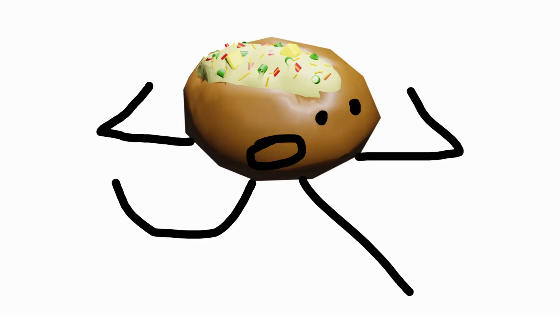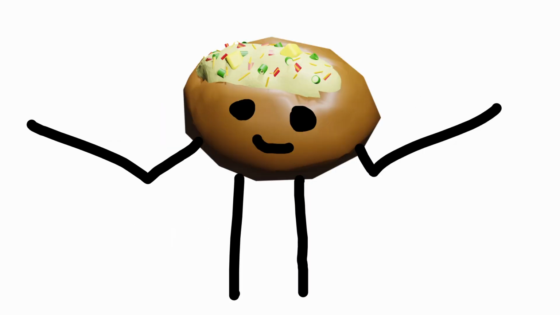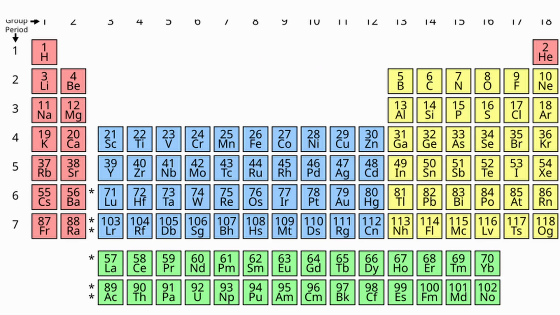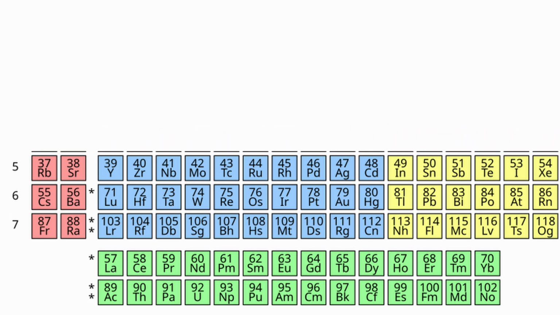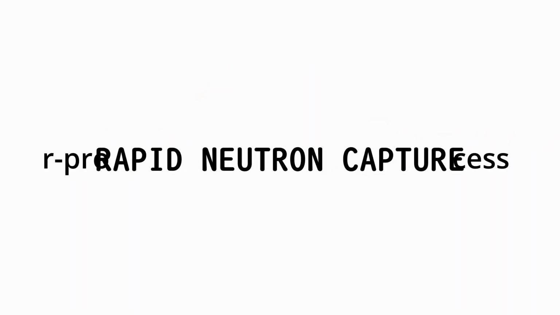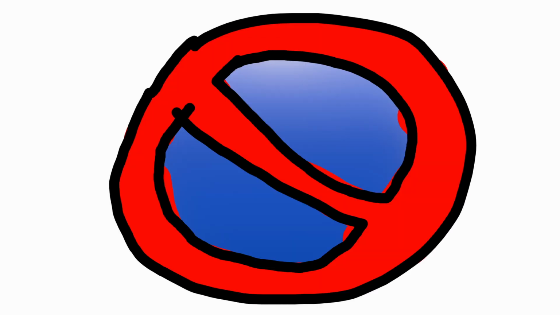Number 3, this is one of the places where the R process occurs. Huh? What is the R process? I literally just read your mind right there. The R process is responsible for over half of the elements heavier than iron. How though? The R process stands for rapid neutron capture, but what does that do? If I were to remember correctly, you get a new element for adding protons, not neutrons.